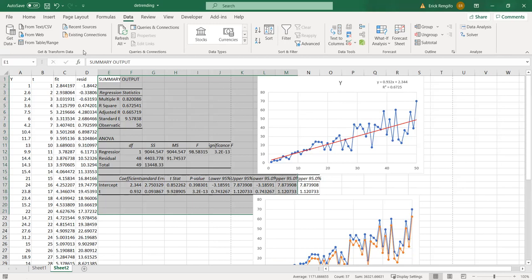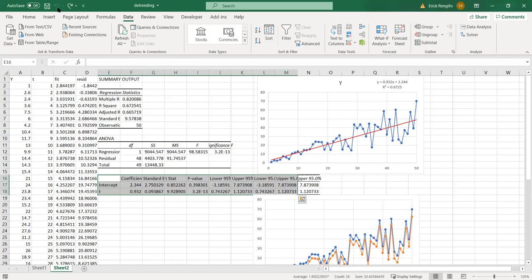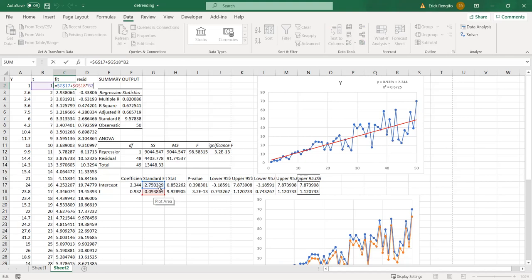I run my regression here. Let me see what happened. Okay, in any case, I have my fit. Let me see if my fit is correct. My fit is going to be as usual, I multiply simply my... I know what happened. So you can move here. My fit is going to be this one, and this one should go here. And then I simply copy this one.